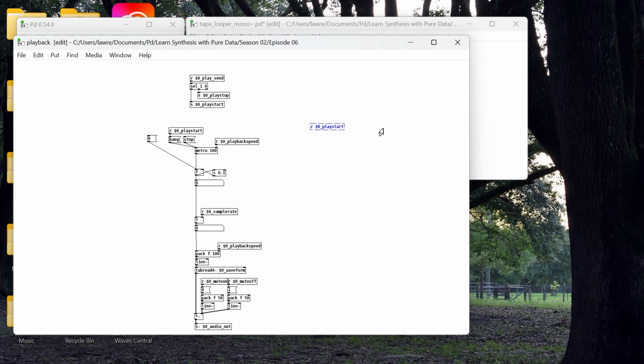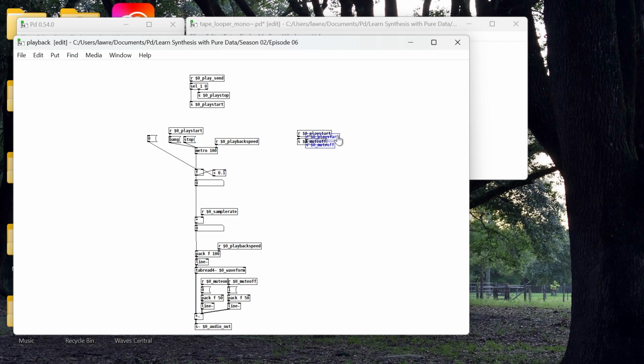Whenever that happens, we're going to immediately send it out to $0 mute off, which means sound gets turned on. Eventually we're going to add functionality where we're going to put some delays and things in here to deal with a certain effect that we get when we do this. But I'm going to let it happen so we can see what it is.